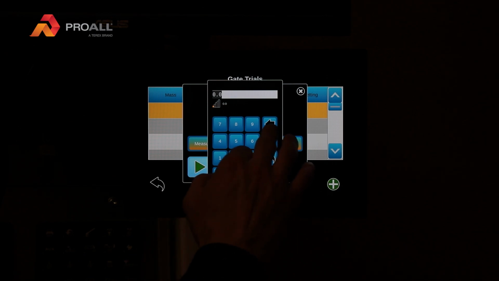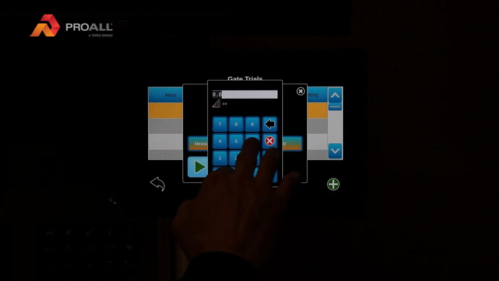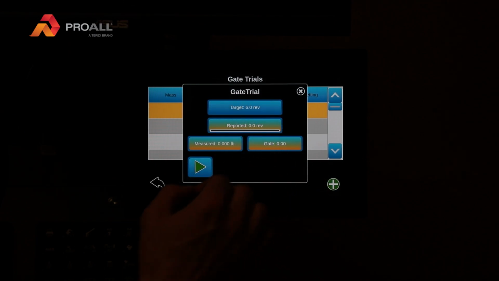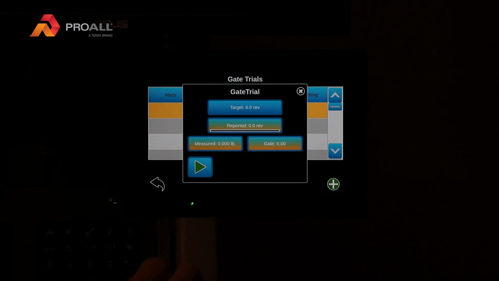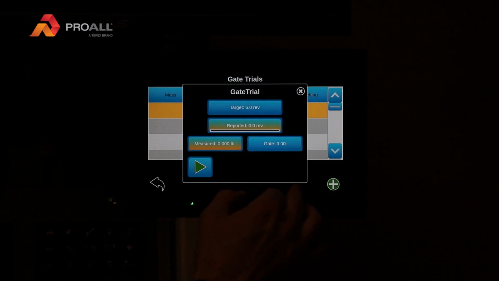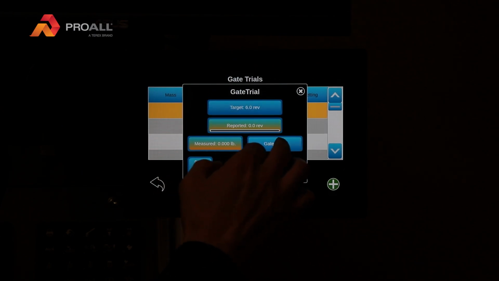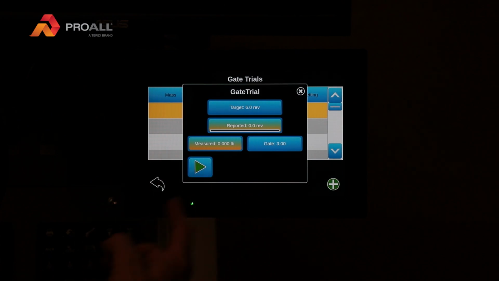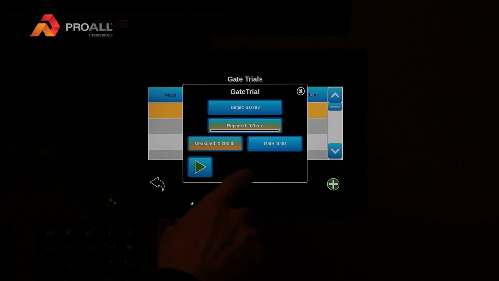Just for round numbers, we've been using 6 for the lower gate settings and 3 for the larger gate settings. So 6 revolutions is the belt shaft itself, not so much the belt, it's the shaft. And gate settings, 3 for the start, make sure this is zeroed, and then start. It'll do its revolutions. When it's done, it'll stop.